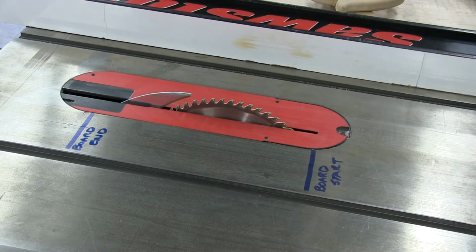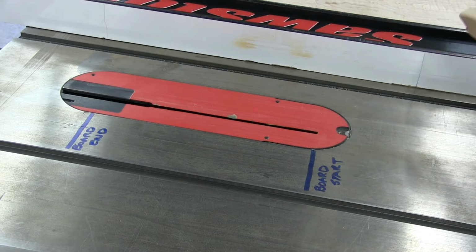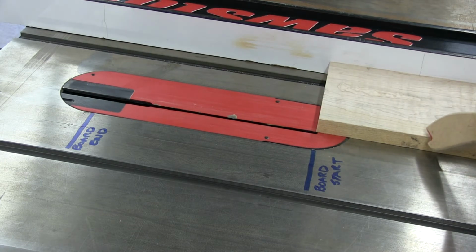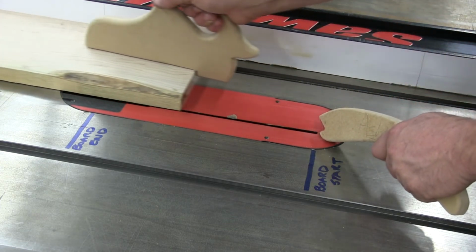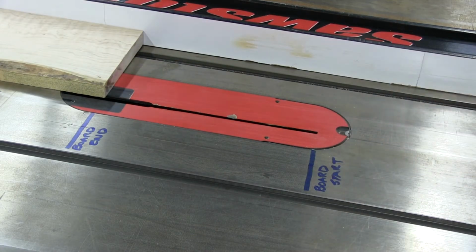So I'll just lower the blade to show you how this looks with the machine off. The board is going to start at this line, and it's going to push past that second line onto your outfeed roller, and then up and over with the push stick. We'll talk about the push sticks here in a minute.